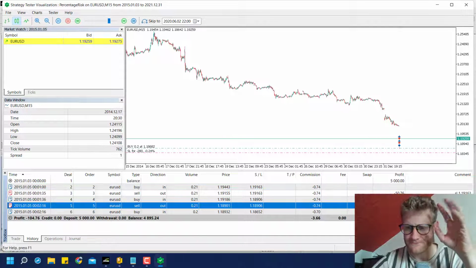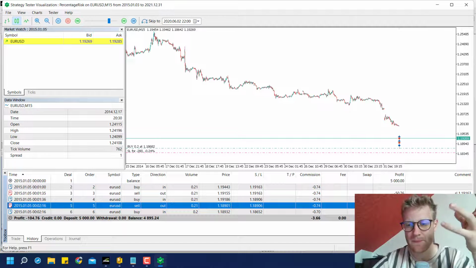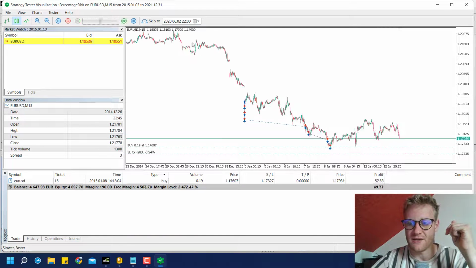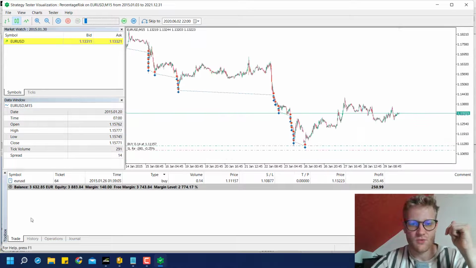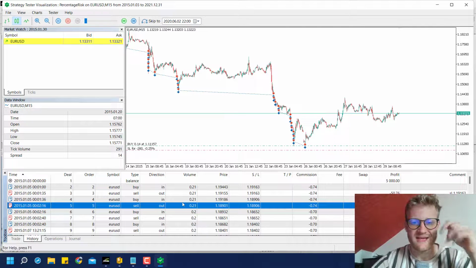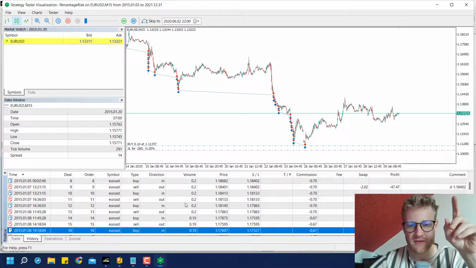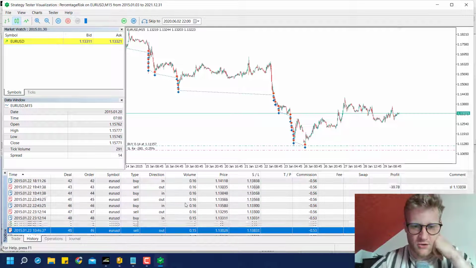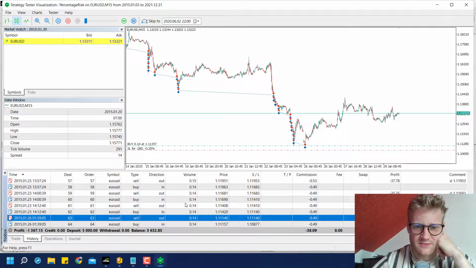But you can see we always lose like $50, and the lot size will become smaller as soon as the account value drops. So you can see this pretty much works.